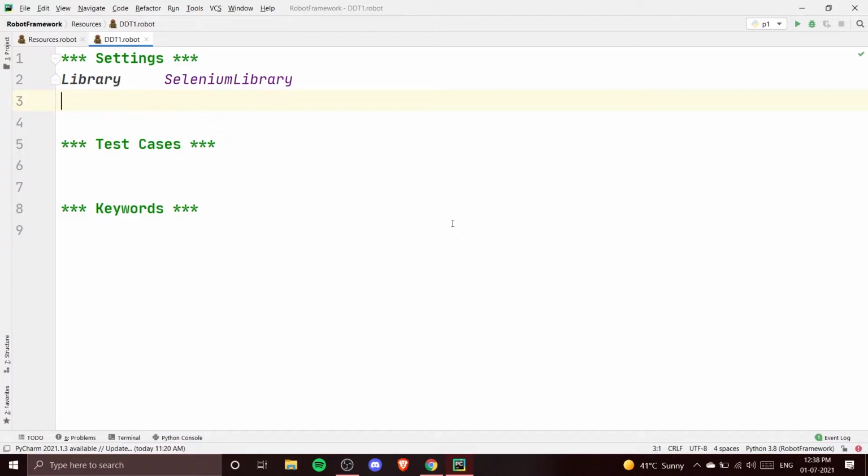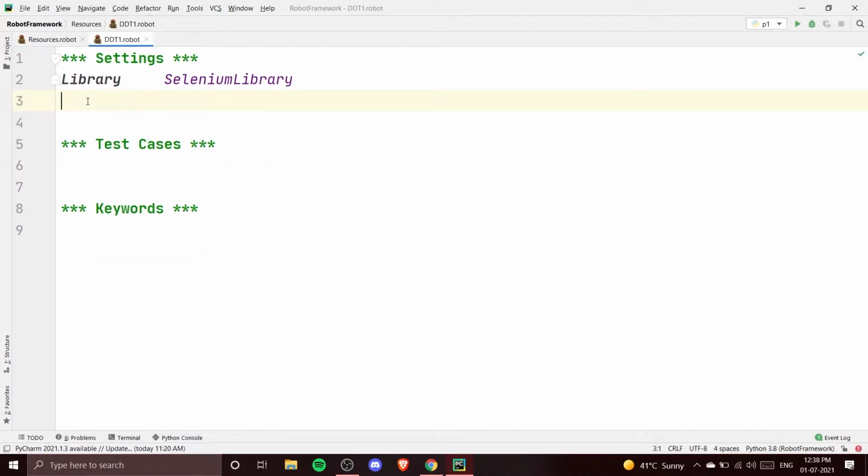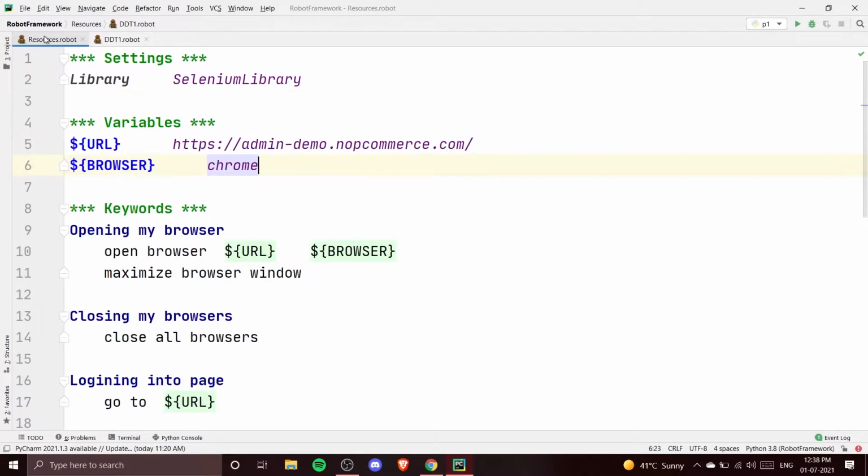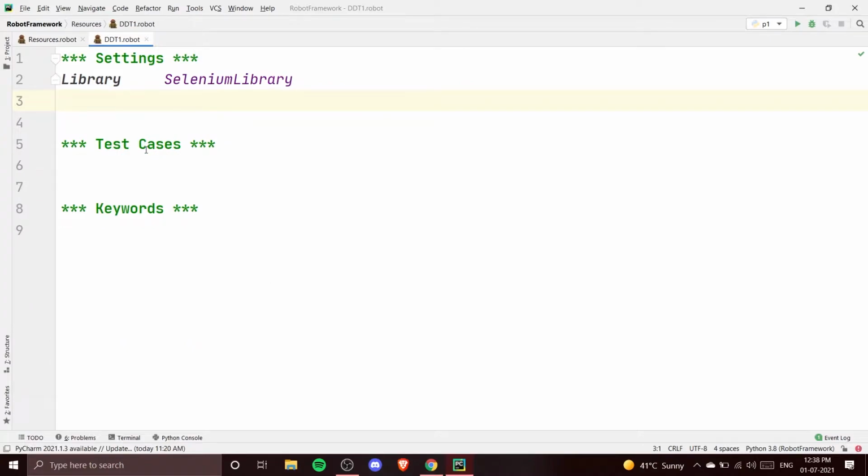After we have imported the library, we are going to import our resource file. We need to connect our resource file to our main DDT1.robot file so that we can use all the keywords that we have created in the resource file in our DDT1.robot file. So let us do that.